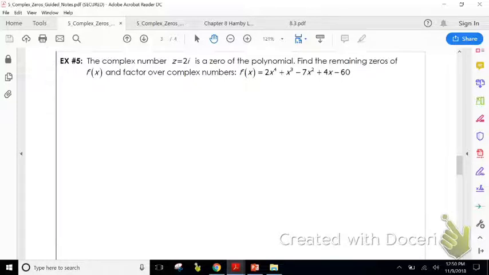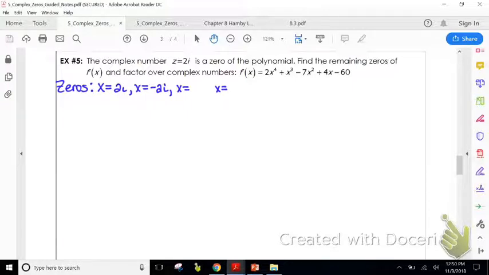So we're going to look for all the zeros. So let's talk about the zeros. What zeros do we know right now? X equals 2i. Any others? X equals negative 2i. And how many is there going to be total? 4. So I know I've got 2 more here I'm going to have to plug in for, to get my answer. And then it wants me to write it as factors.